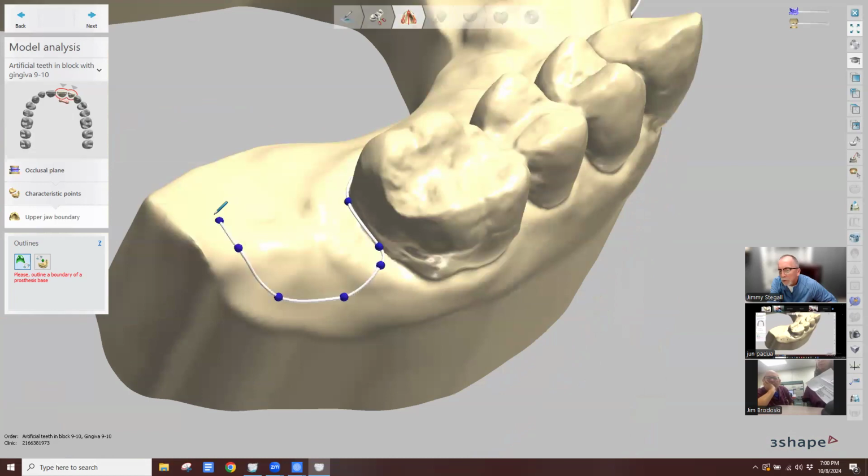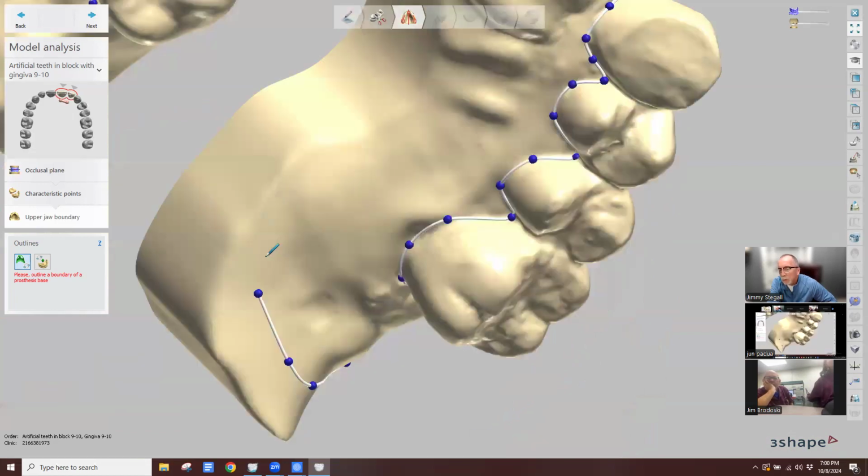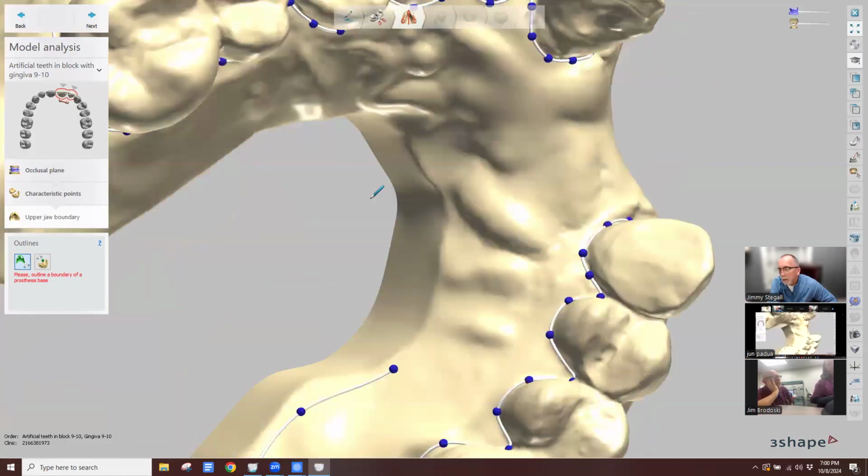And depending on how much saddle you want to put back over the tuberosity and how far down you go. Clearly, I don't have the whole palate here, so I am doing a horseshoe.